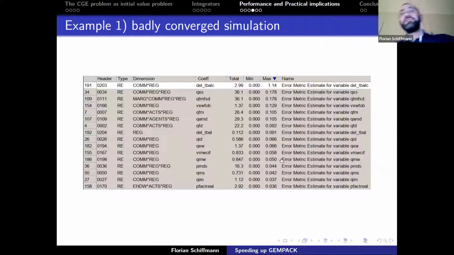I mean, we've got the face value in GEMPACK, which kind of gives you a smiley face if we think the solution is good. And I decided for these methods, you only get a smiley face if the maximum error metric over all variables is smaller than 0.02. So basically 2% error maximum in the whole thing. But you can get more accurate without problems with these methods. Does that answer the question, I hope?